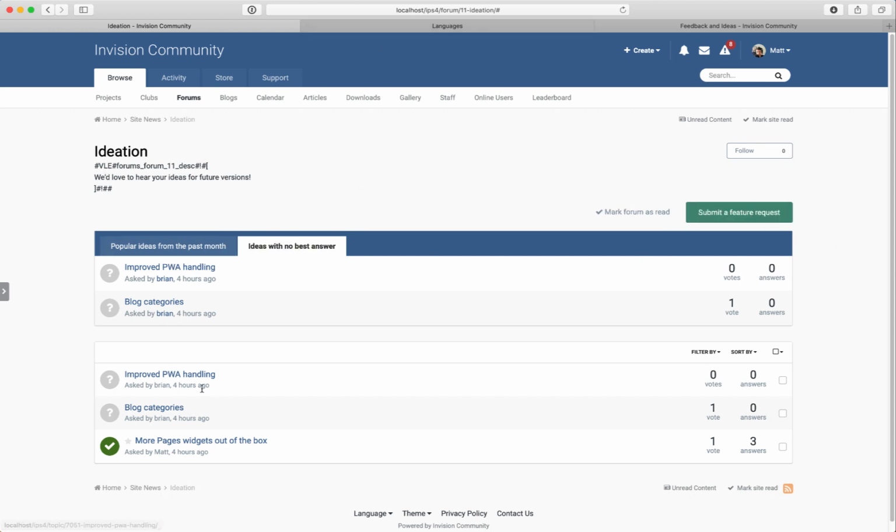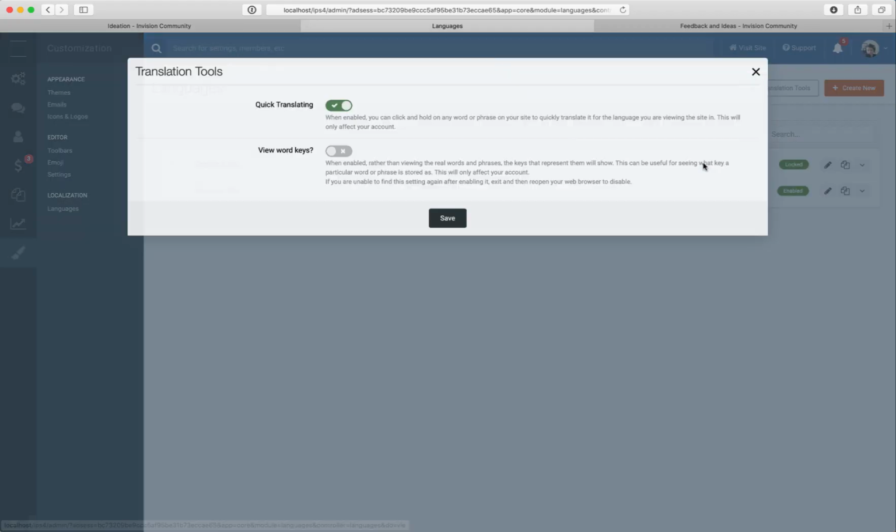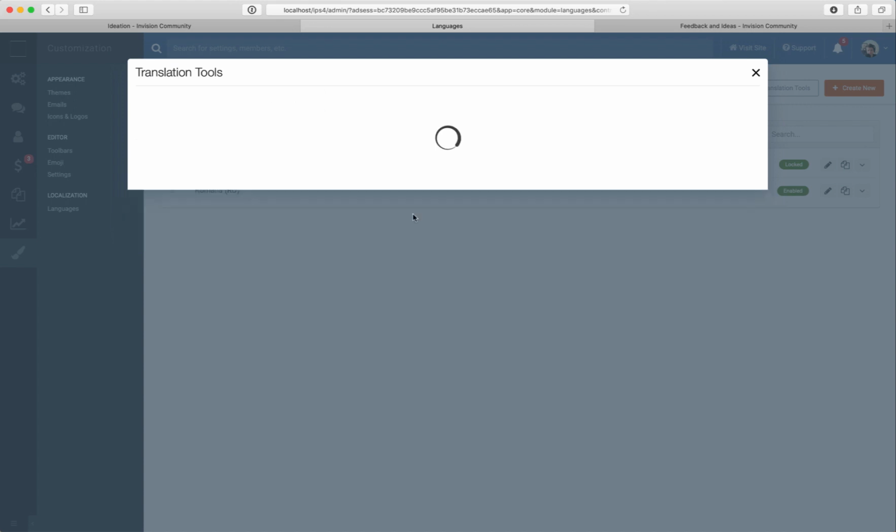And there we have it. Just a few short minutes adjusting the text of the interface changes the look and feel of it, and it is more in line with ideation. And we'll just switch that tool off.